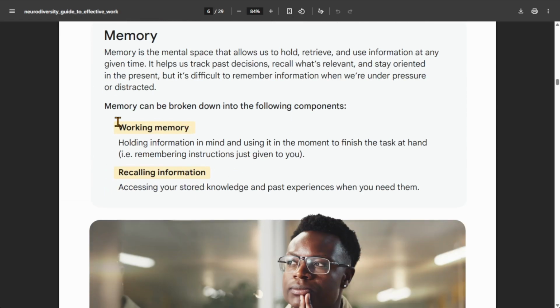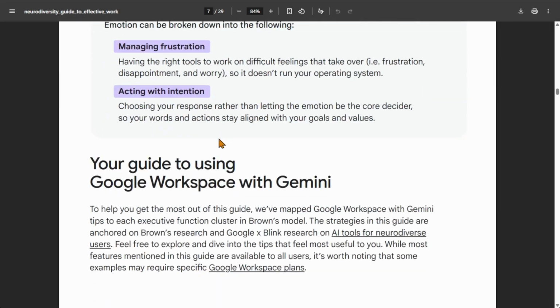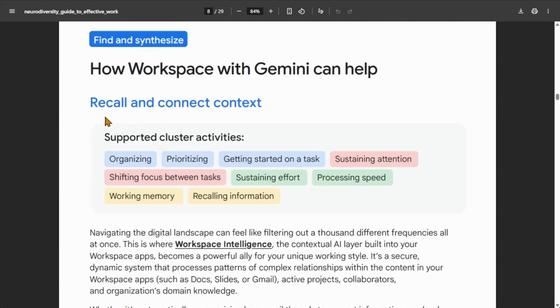But it takes each of these subheadings and basically links them to different work activities and then different Google or Gemini tools. And basically you can go through this now, and let's say that you have challenges recalling information. You can pick any of these headings and either scroll through and look for the color coding, or you can just search for recalling information, because it's going to take each of the areas that apply and list them under whichever heading.